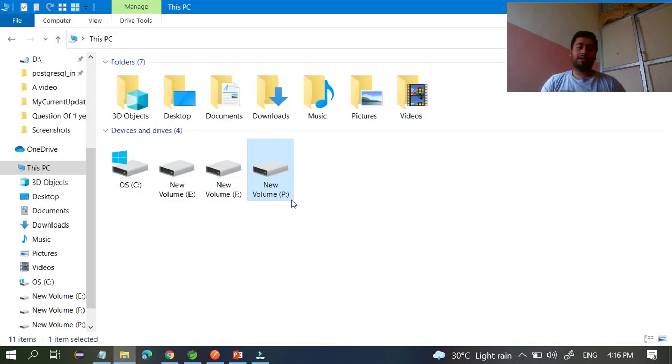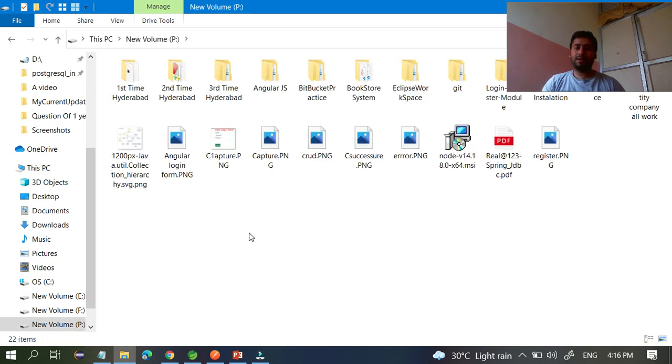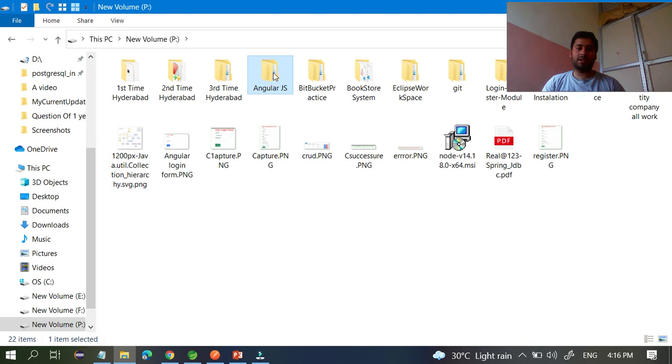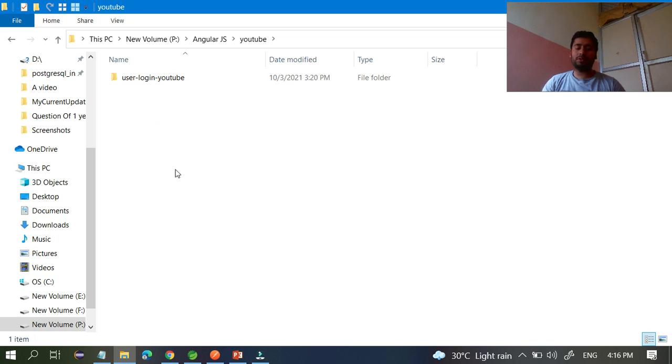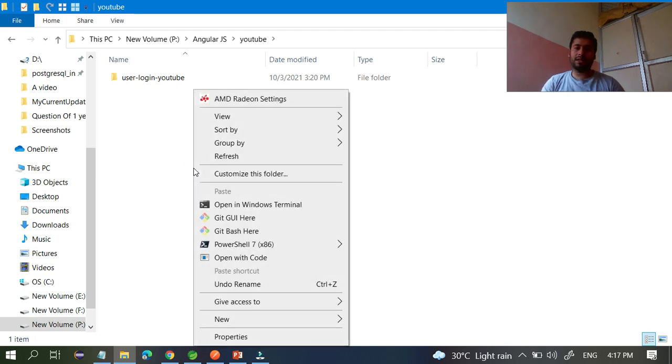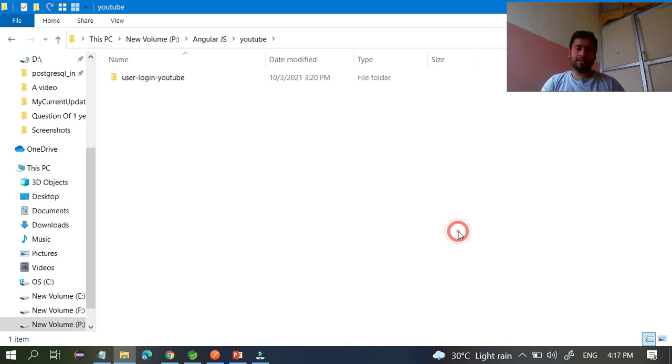Okay, so for example, go to any drive in your system where you want to create a project. I have a folder called Angulars. I want to create an app, so go to the YouTube folder inside and open the command prompt here.